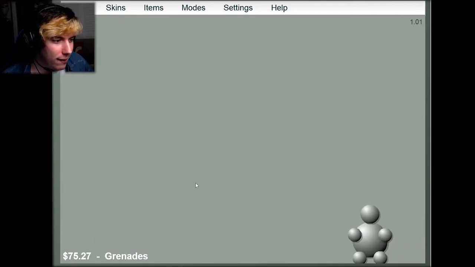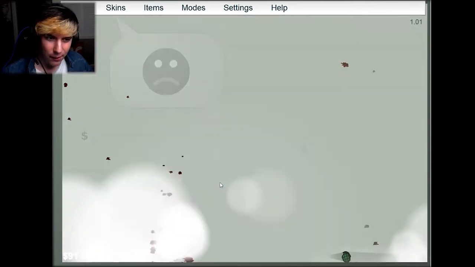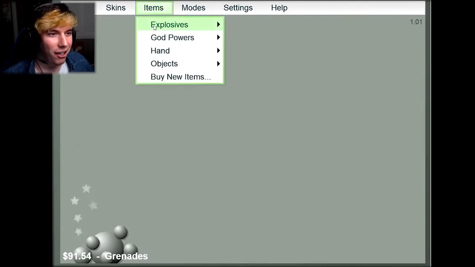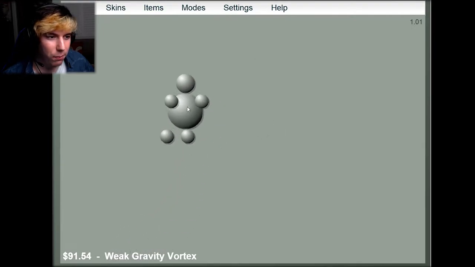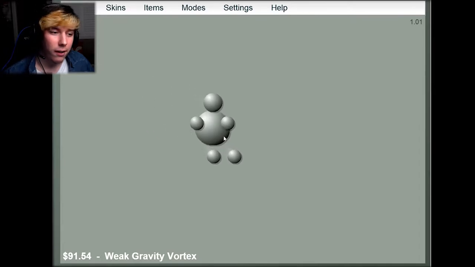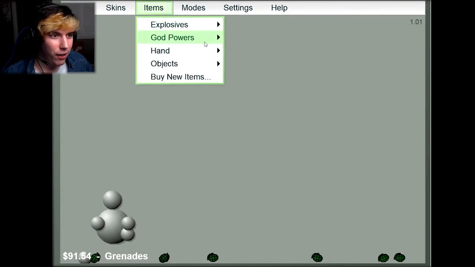The funny thing is that I can have more than one grenade out. You can absolutely litter the place with grenades. And now suddenly we have a giant fiasco happening and our poor buddy is unconscious yet again. But that got us a lot of money. Let's see. The weak gravity vortex basically just pulls him and anything close to him closer. And it may not seem like a whole lot, but coupled with a bunch of grenades.